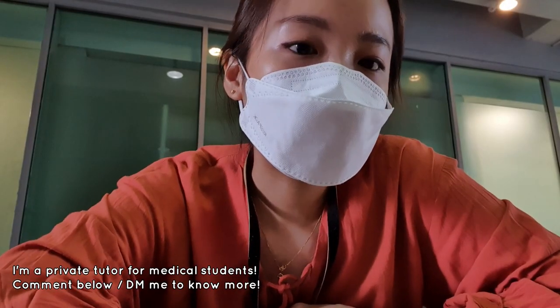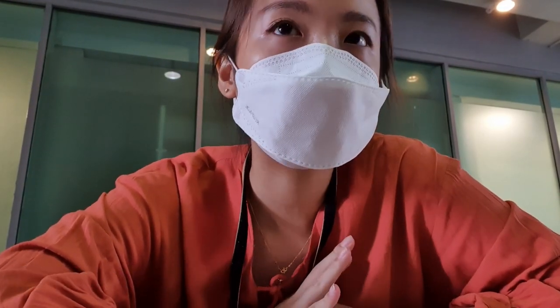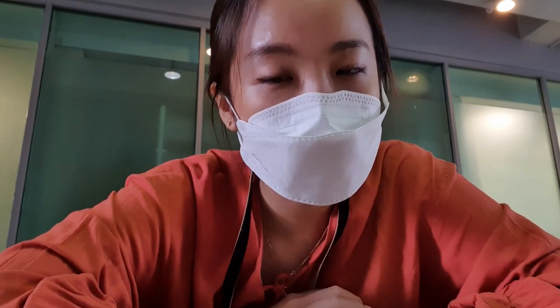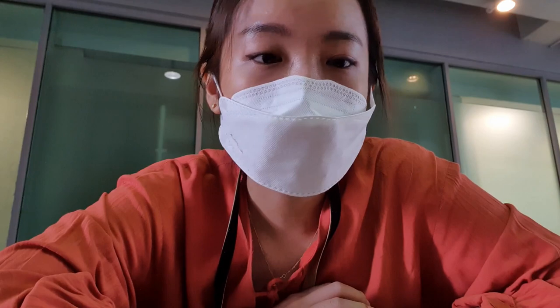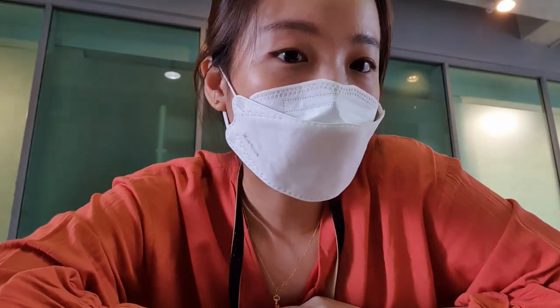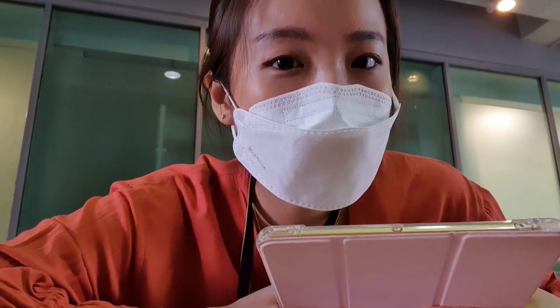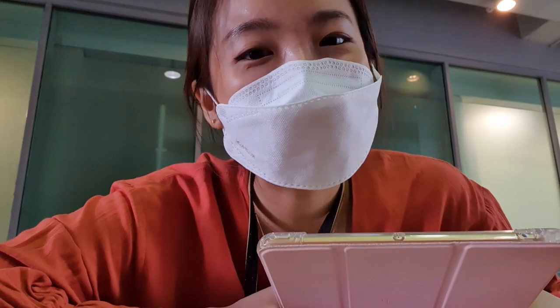So normally I tutor my tutees online, but the reason why I'm doing it physically is because they'll be having their first professional exam part 1 in about 8 days. That's why I really want them to practice. It's 9:30, I have 30 minutes before I meet them. I'll be doing some studying on my own because I will also be having my first FPP in Seremban in April, so I have to study.